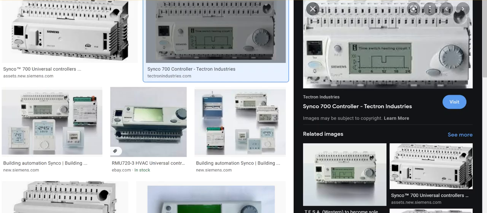Yes, the Synco 700 from Siemens, you can see there is a knob and an LCD on the controller. This controller has digital and analog inputs and outputs to control, for example, the air handling unit, the boiler, the pump station system, and so on. So you can go to the project, select your heating system by this knob, set it, make it work, and that's it. It starts working and uses the closed loop controller to control everything.